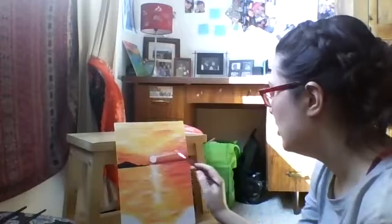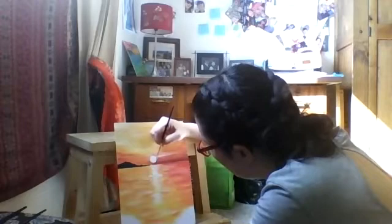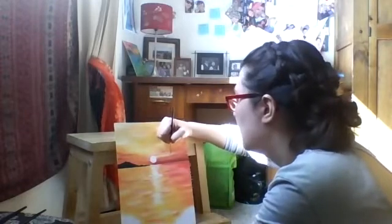I need to go back and fix up my horizon line a bit because it looks kind of weird. And I actually don't like that there's some white stripe that's coming out of my sun area. I don't like that too much. So I'm gonna dull that down with some yellow. I don't want it to have this white coming out of there.